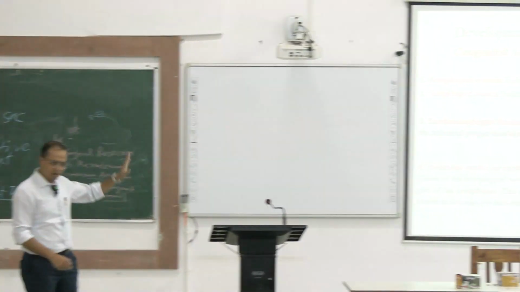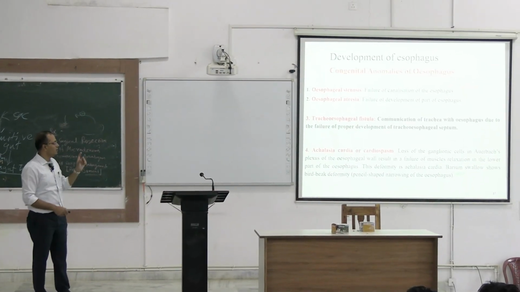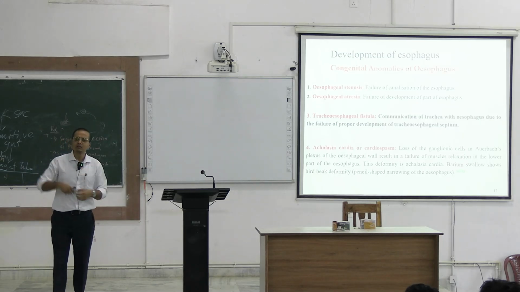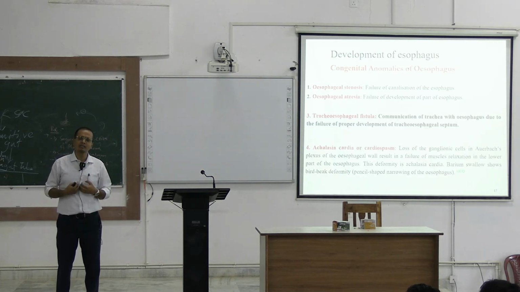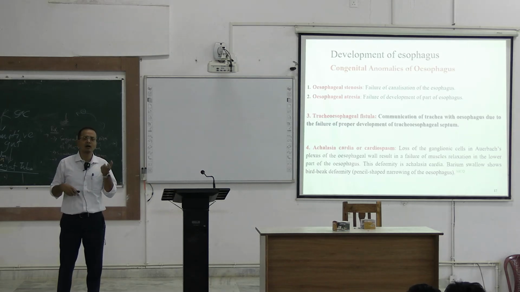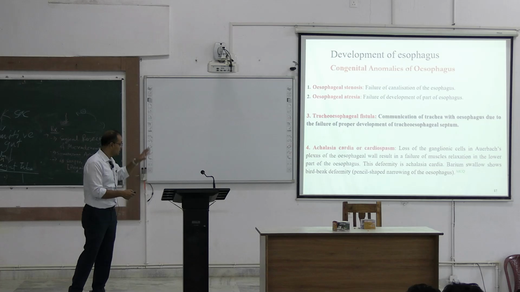Apart from that, there are a number of problems. The esophagus may be short. We call that atresia, failure to develop proper esophageal length. So the esophagus is short, it is pulling up the stomach. The lung may be herniating into the thoracic channels because of the short esophagus. We call them herniations, that particular sliding hernia or any kind of hiatal hernias, etc.